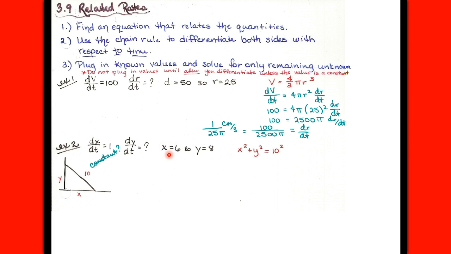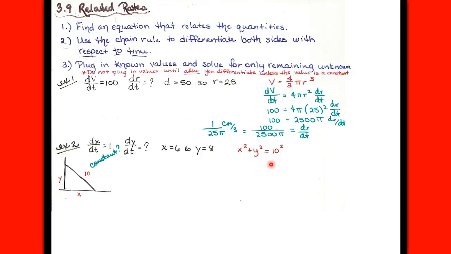Now, they did not tell me y is equal to 8. But there is enough information in this problem that I can figure that out. Because if my ladder is 10 and x is 6, the Pythagorean theorem would enable me to figure out that y is 8. I may not think to do that right here, but when I get over here and start solving my problem in a couple of minutes, I'll point out to you when it would have prompted you to go look for that if you didn't think to do it in the very beginning. All right?